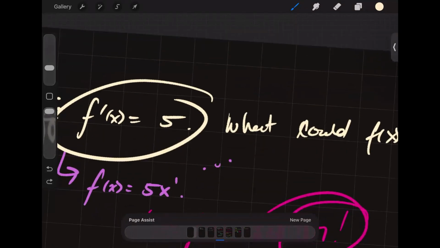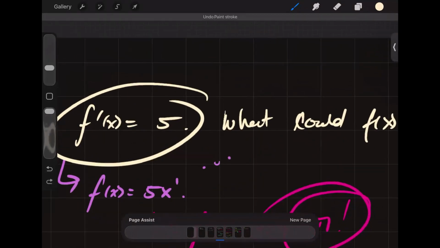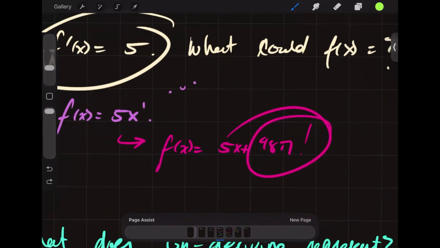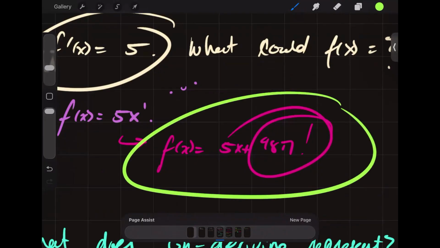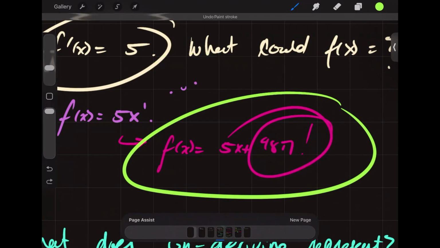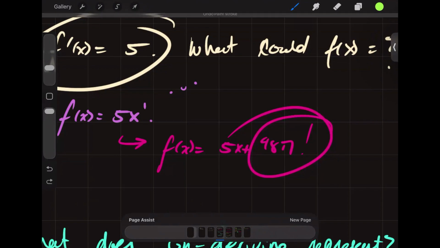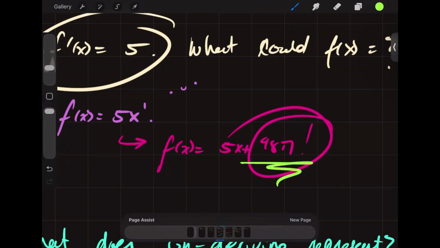Reasonably, some of y'all might tell me, oh yeah, f of x is equal to 5x to the first, which is reasonable, because if you were to derive 5x to the first, you end up with 5. Okay, what if I raise you? It's actually 5x plus 48 pi. Both are valid, right? Because this is a constant, you derive it, it ends up here. We'll put a pause on this behavior for now. We'll come back to it later, all right? But just for your reference, this is technically a valid answer if I don't tell you any more information, okay?